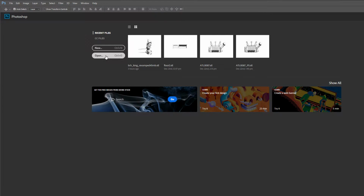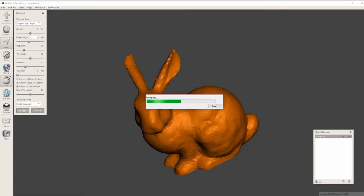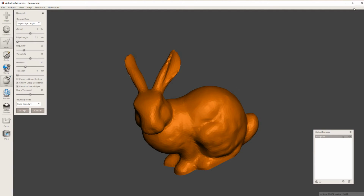Photoshop can actually open 3D models, STL files. This is the big model that I was playing with in Meshmixer. While I may not use Photoshop for all things, what Photoshop did for this model was absolutely amazing. It was able to repair a model that every other piece of software could not. Someone gave me this tip, and I was absolutely shocked by it. As you can see, it's not the fastest thing in the world, or maybe Meshmixer is taking up some memory in the background.